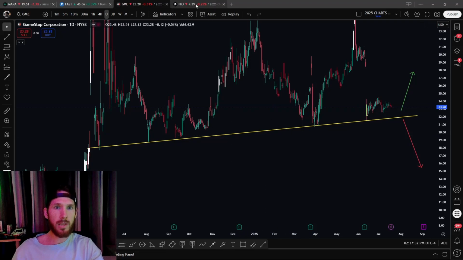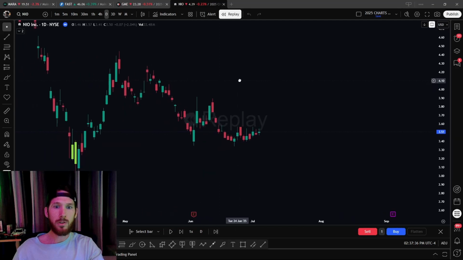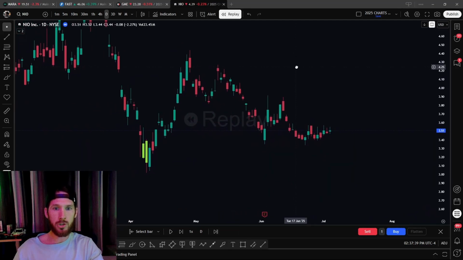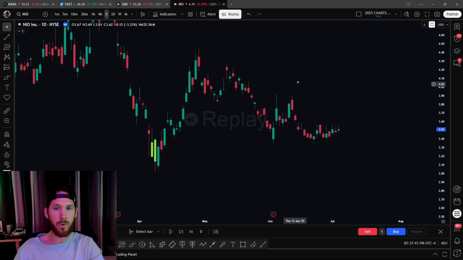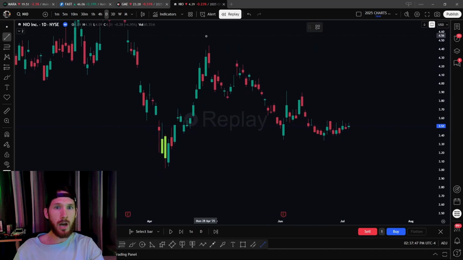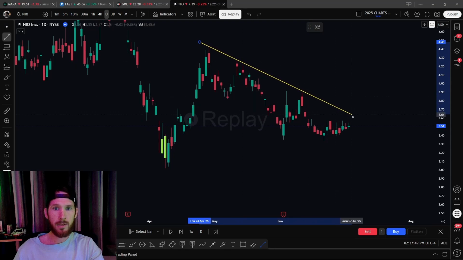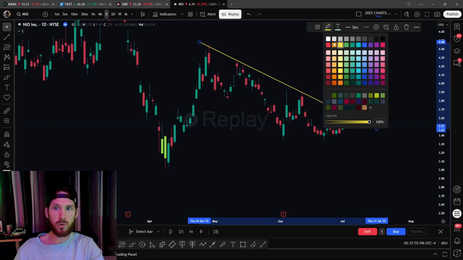All right, so in the last example here, we've gone over 2, 3, and 4 pivot trend lines. So this is kind of cool. In this example, I'm actually going to show you how we can use it to identify a trade setup. I'm in replay mode just to make it a little bit easier to see. So let's do this. I'm going to take this trend line and connect these pivots right here, just like that. So that's going to give us our resistance trend line.